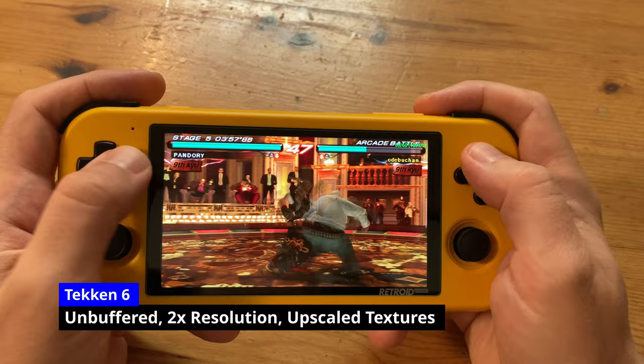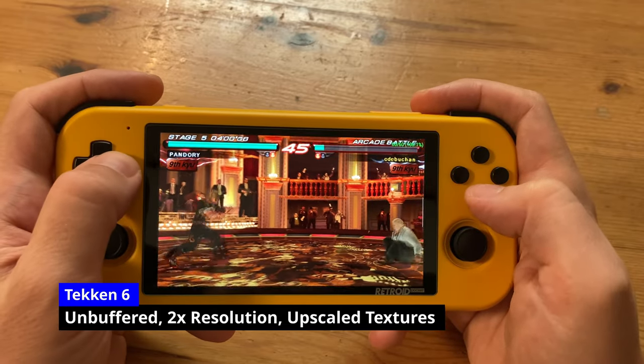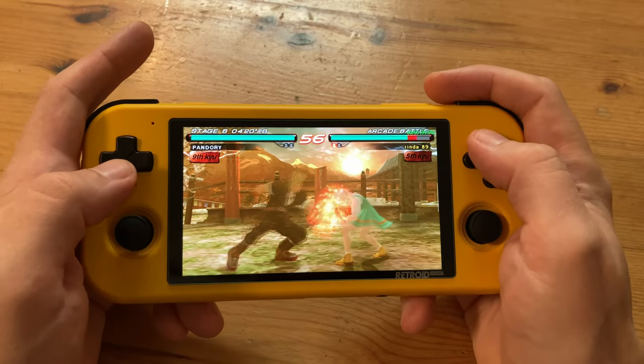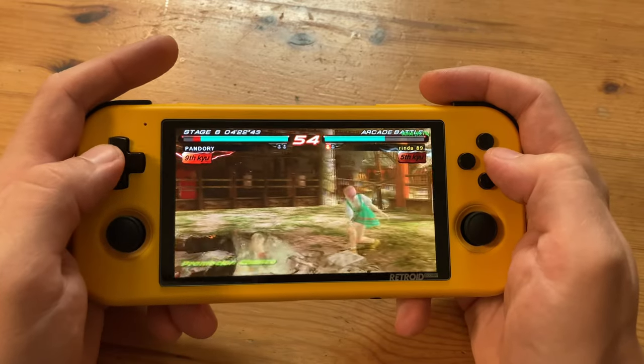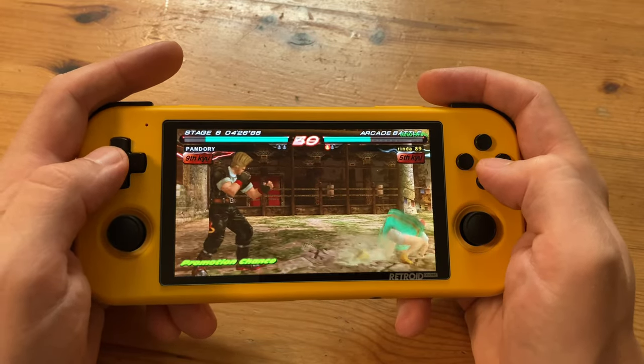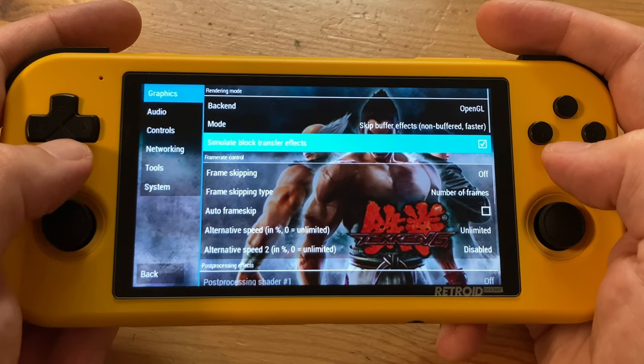Tekken 6 is a nice improvement over Dark Resurrection. Unlike the last game, it can run well in unbuffered. With 2x PSP resolution and texture upscaling, this game runs perfect. And the settings.